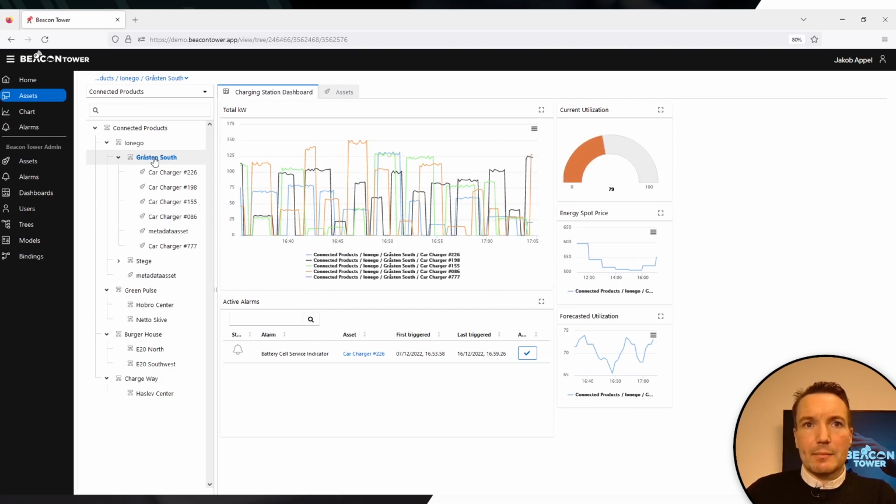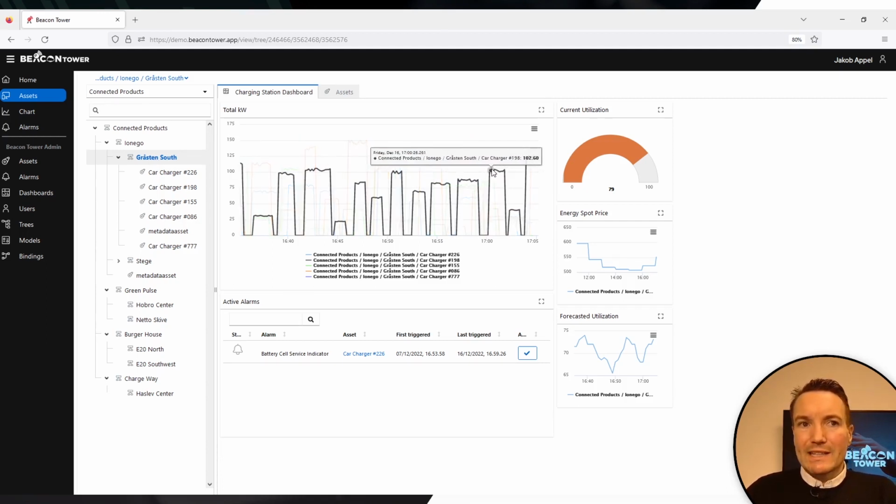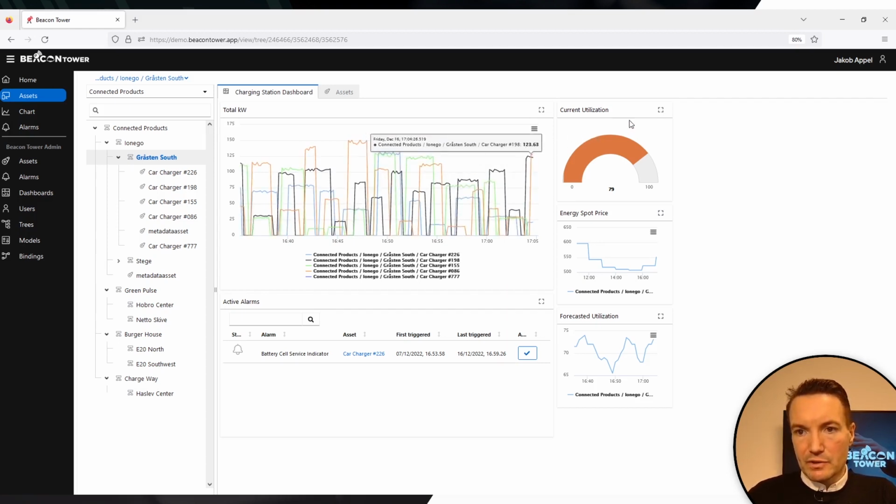Here we can see an example of how the underlying assets are automatically and dynamically consolidated, but also how we can calculate values that are based on numerous underlying assets. In this example, the current utilization. But we can also see in this example how we are able to integrate external data sources.